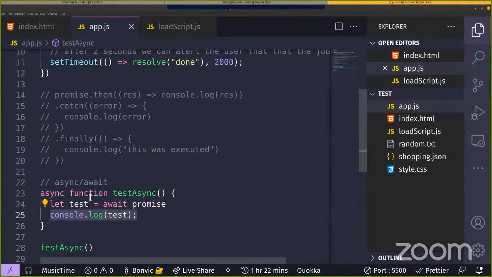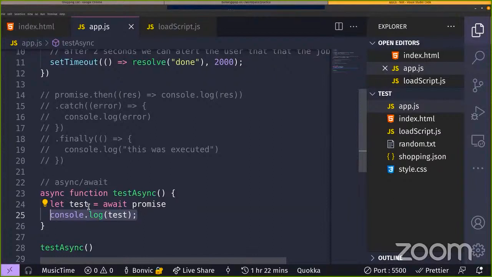So one thing about async await, it's a bit easier. As you can see, the syntax is a bit easier compared to the promises where you just have to chain and then you pass in callbacks in .then, so that to access something, you have to pass in callbacks. In async, you just pass in the await and then blah, blah, blah. So that's the good thing about it. It's easy and simple and straightforward to use.